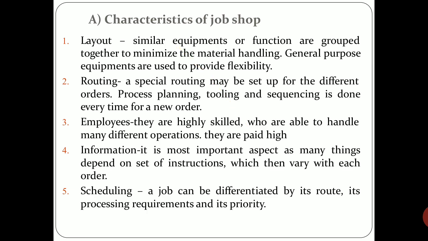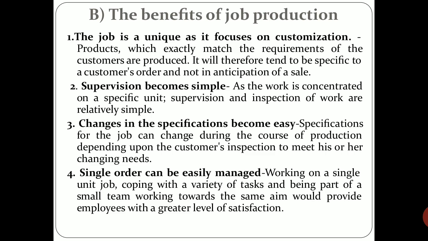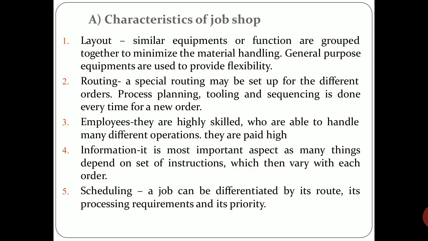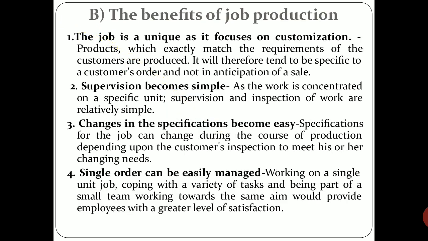All right, if we see it, we can mark that it has the layout, specific routing, and very well skilled employees. The information is very crucial. And the fifth point is scheduling, wherein differentiated schedules are prepared for each type of order. We are moving towards the benefits. As I told you, each process that we take will be divided into three parts.